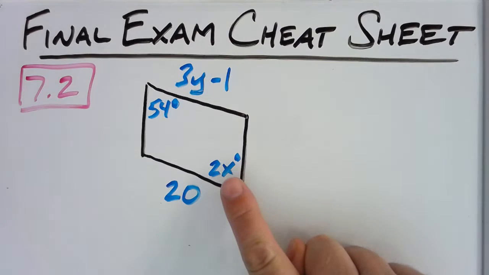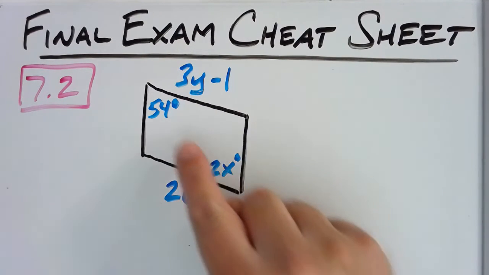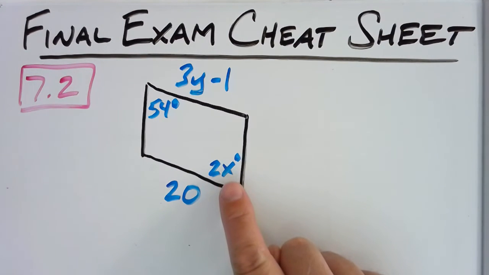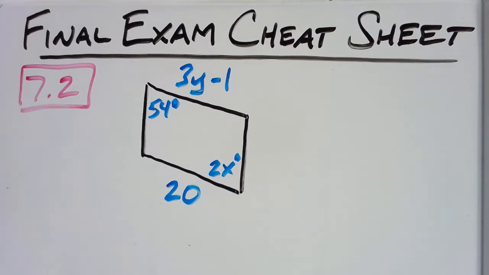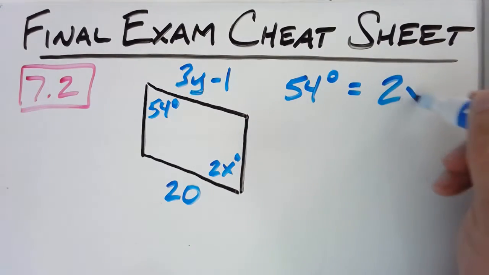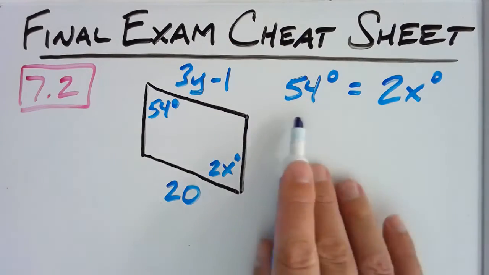So if I want to start with solving for x, one of the properties in Section 2 here in Chapter 7 says that in a parallelogram specifically, and that's the key operative here, the fact that we're dealing with a parallelogram, opposite angles have to be what are called congruent. And congruence means that they need to match each other. So from an equation standpoint, I can take that upper left 54 degrees and set it equal to that lower right 2x degrees. This is made true by that property that says opposite angles in a parallelogram have to be congruent.